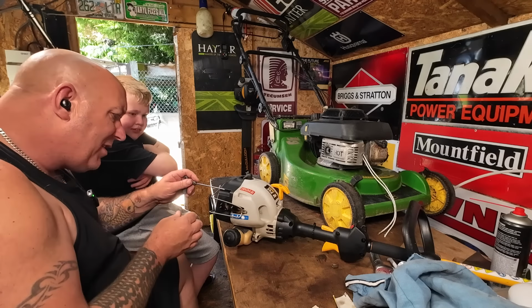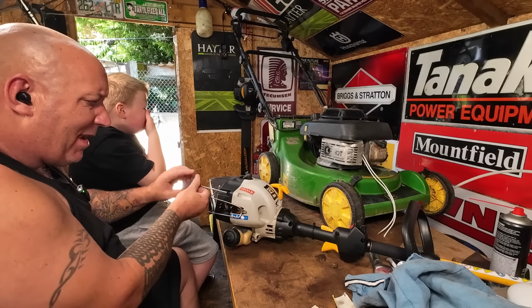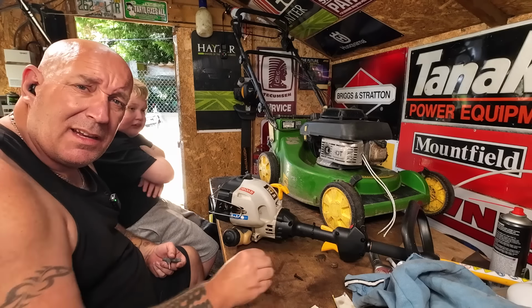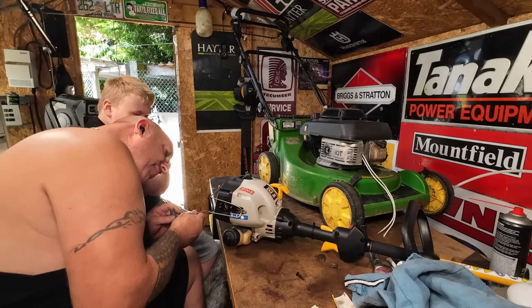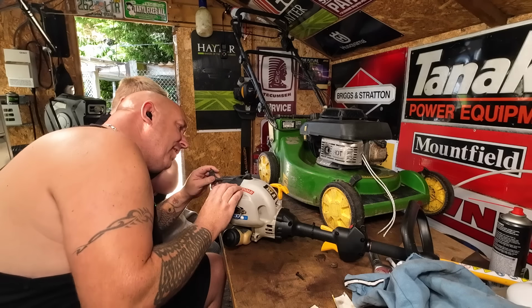Right, so I've got to remove all of these here. Now, these will be Allen bolts, so just slacken them off. They'll probably be around about, how many do you reckon, Riley? Can you count them? One there. One here. Now, most people would say 4, right? But it's probably about 5. One here. One over here.